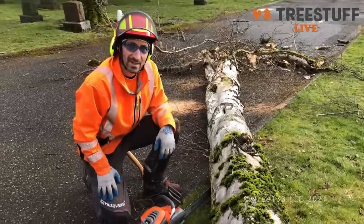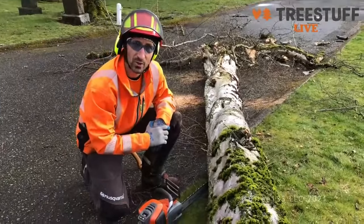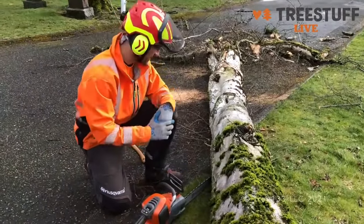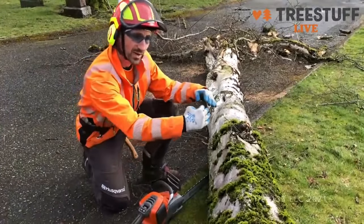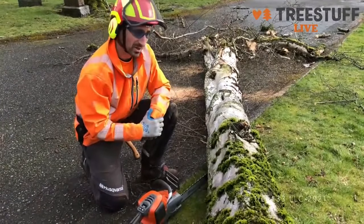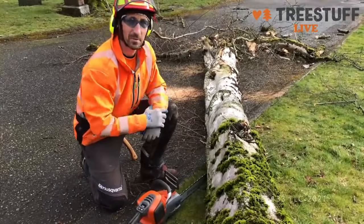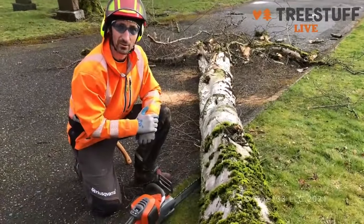So in some bucking situations, we have tension created or compression created in the wood. In this instance, we're on a little bit of a rise toward the stump, and we're sitting on this concrete curb. And that's creating compression in the top of the wood. A less experienced sawyer would be likely to start cutting from the top and get the bar pinched. You've probably experienced that before. I know I have. So let me show you a technique that you can use to handle that.